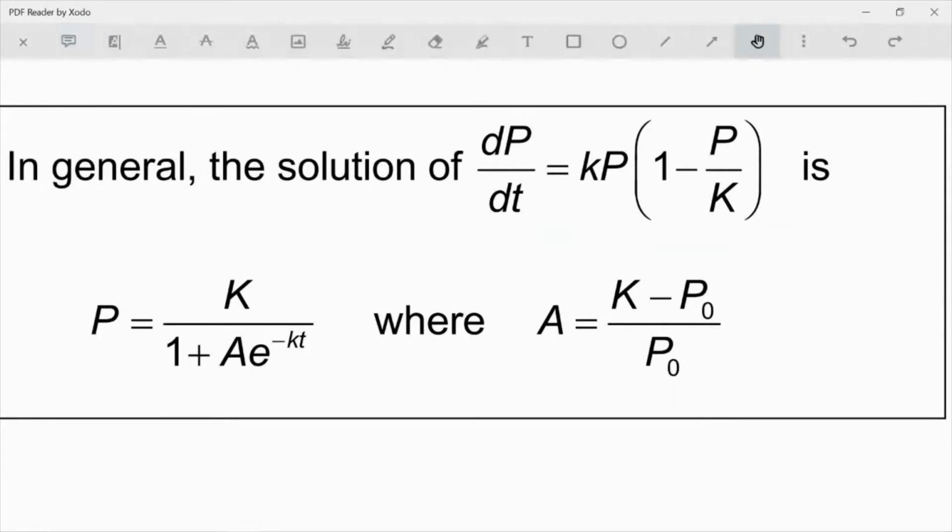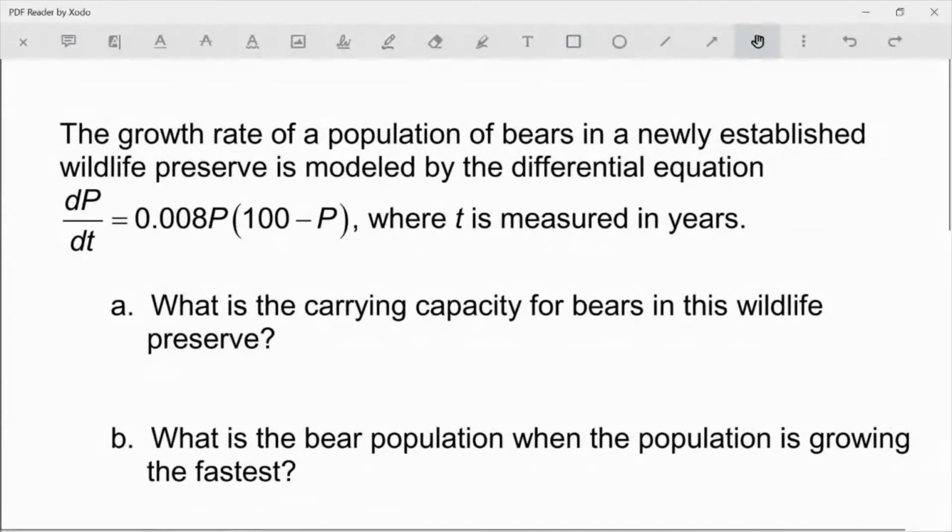Okay, so let's take a look at a few examples here on how these would work. I want to mainly show you that I'm not expecting you to work through a bunch of steps here. If you can remember what the general form of the differential equation is and what the general form of the solution is, these are actually fairly simple problems, even though it seems a little bit intimidating at first.